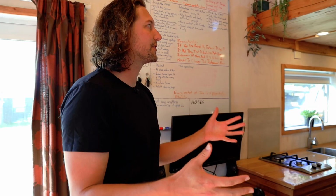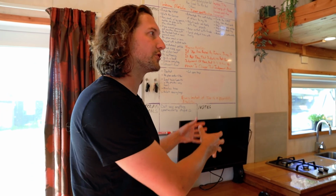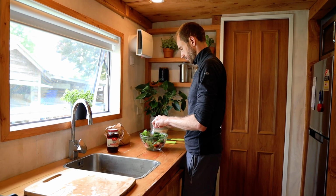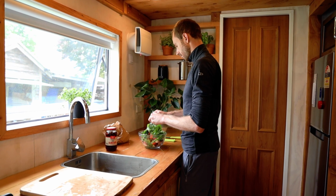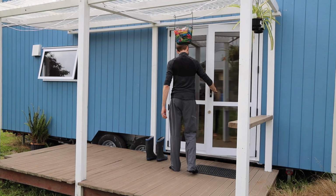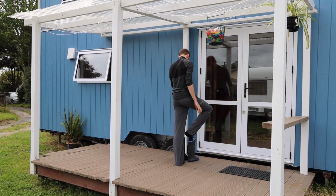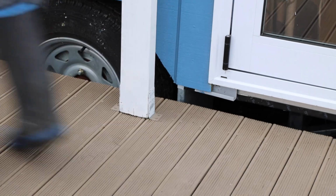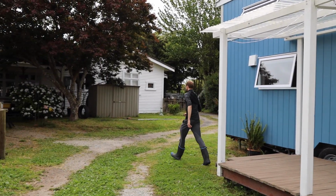You're so right about that, because especially coming from a flatting situation into a tiny house, having your own space is just so special. It is, it really is. And I'm quite lucky where I am here because there is a house that I'm parked next to, and I've got friends who live in that house. So if I want to spend time with people, I can either invite them over to the tiny house or go and hang out with them in the big house. So it's a perfect balance.